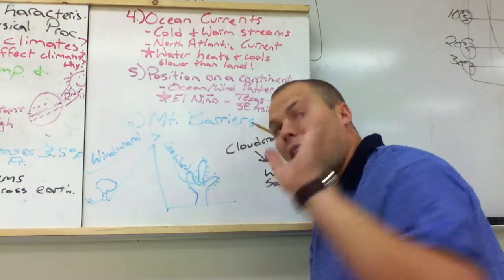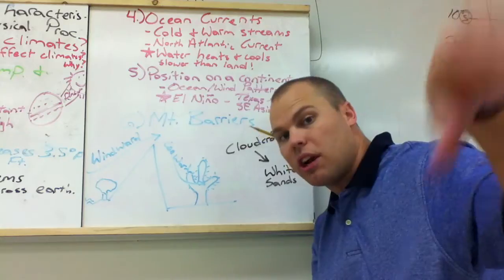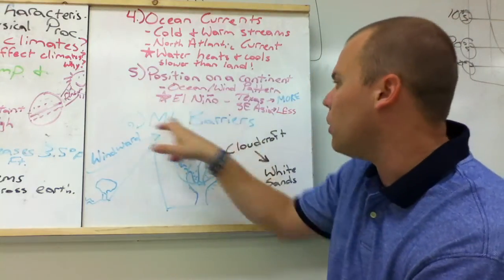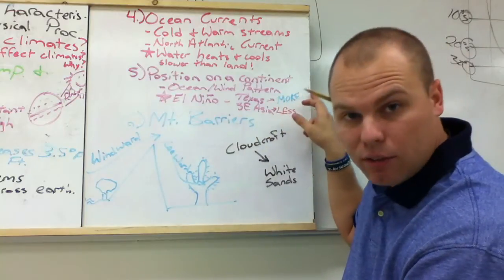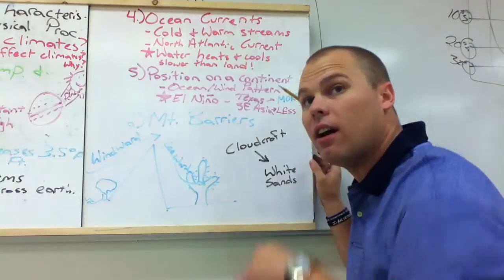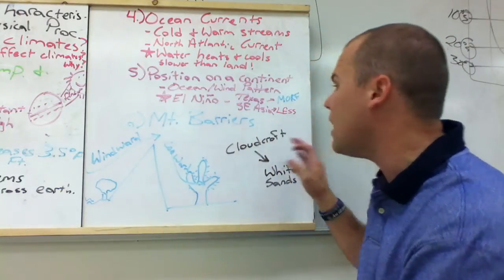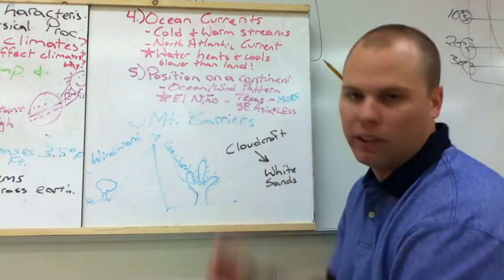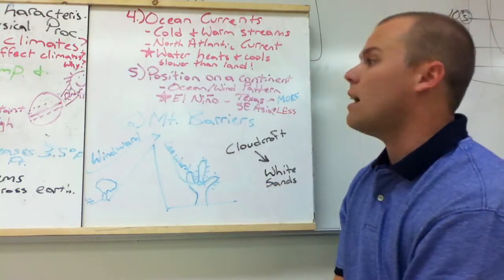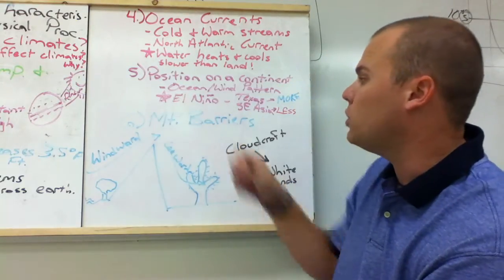If you're positioned right on our continent, like the southern area around Texas and Mexico and that area, if it's an El Nino year, you get more rain if you're in Texas. On the flip side of that, if you're positioned on the southeastern portion of Asia, you get less rain because of El Nino. So again, position of the continent can be a determiner of temperature. That's very important that you get.